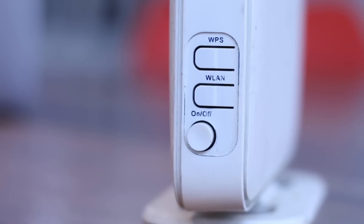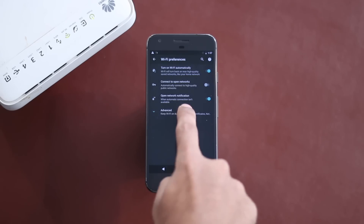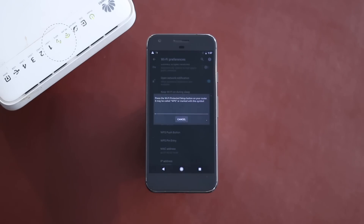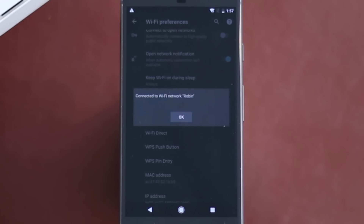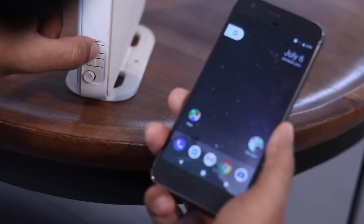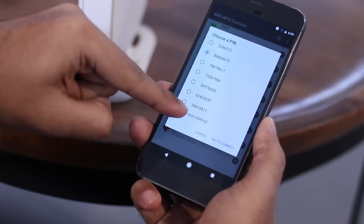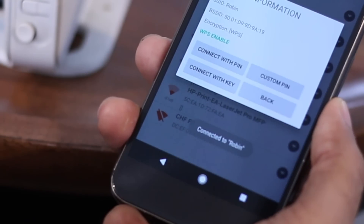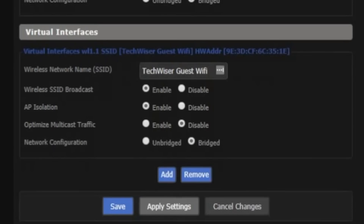Talking about Wi-Fi, here is an app called Wi-Fi WPS Pin. WPS is a wireless protocol which lets devices like printers, repeaters, and pretty much any device without an interface connect to the router without a password. But WPS is more dangerous than you can imagine — most routers have WPS turned on by default. With this rooted app, you can extract the six-digit WPS pin and connect to the router without the password. So make sure you log into your router and turn off WPS.